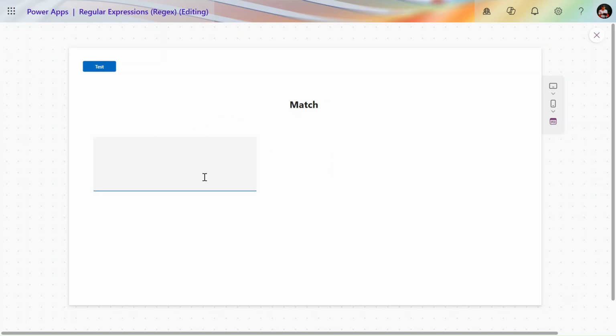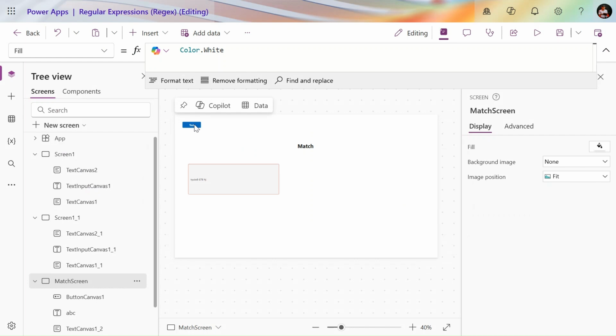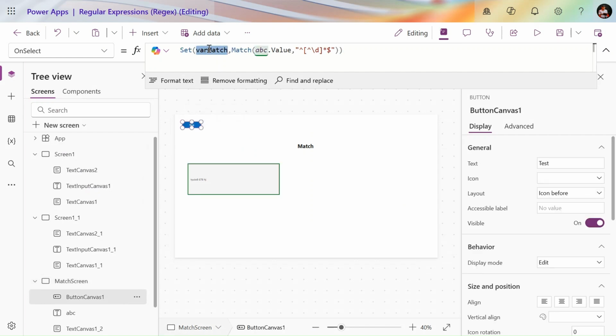I use the same example here, matching of the text. I pass text as well as numbers, and three letters, as the string. Let me click on the test and go to the test one, and see this record where Match is used.